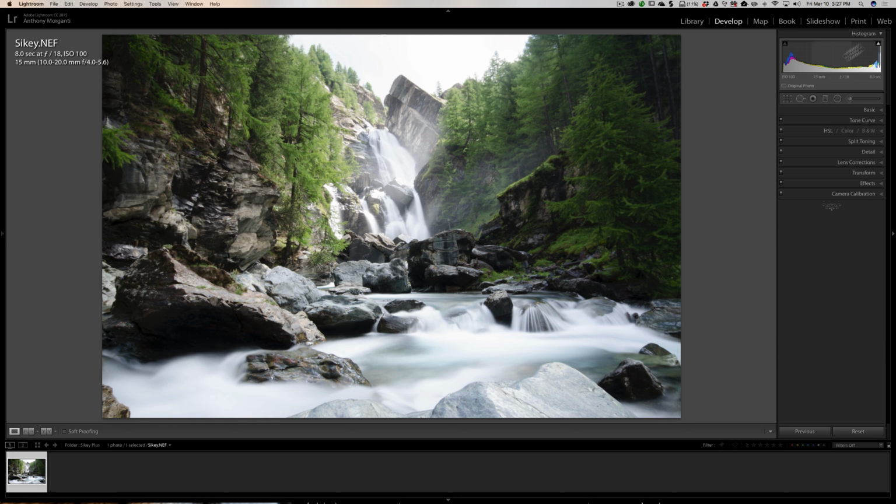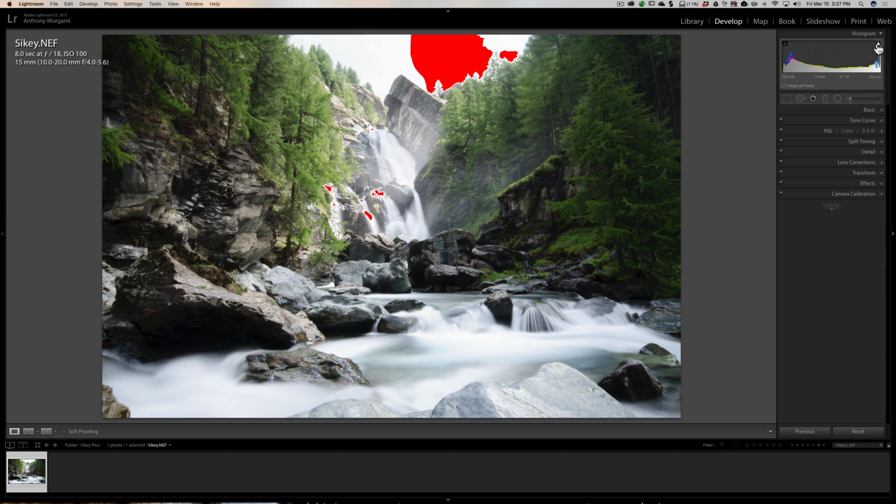The waterfall, as you can see if I hover over the histogram, you see parts of the waterfall were clipping as well. So those would be perfectly exposed. The problem is, though, you now have these cliff walls that will be very, very dark. But the way camera sensors are today, a camera will hold detail in the shadows a lot longer than it will hold details in the highlights. Meaning, you could underexpose an image by several stops and still go into Lightroom and be able to tease out all kinds of detail in the shadows.